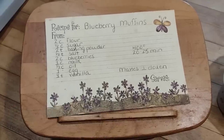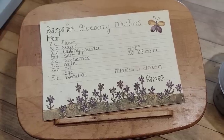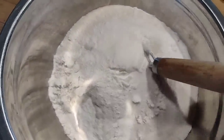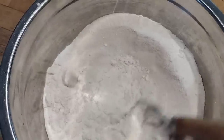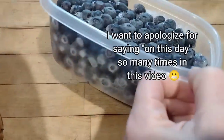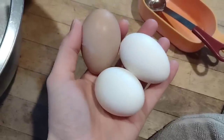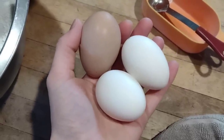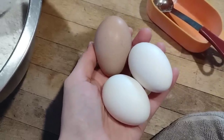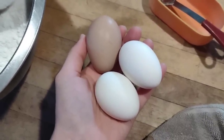We're going to make some blueberry muffins. I'm not going to be using my fresh ground grains on this day — we're going to use regular flour. I've got all of my dry ingredients ready to go. On this day I'm not really feeling like making muffins in a muffin tin because it's more work to clean. We are out of paper plates now after having the baby and are back to doing dishes by hand. I grabbed some eggs, and you can see that my leg horns are now laying white eggs — we haven't had white eggs for over a month and a half, which is a sign that spring is around the corner. The days are getting longer and we're starting to get eggs from our hens again.